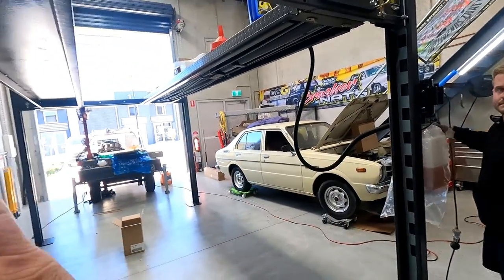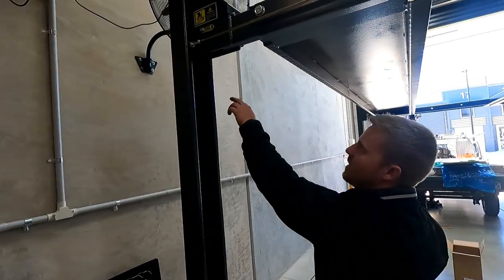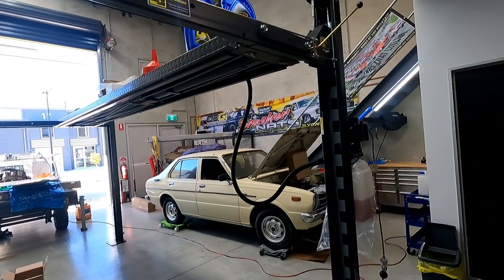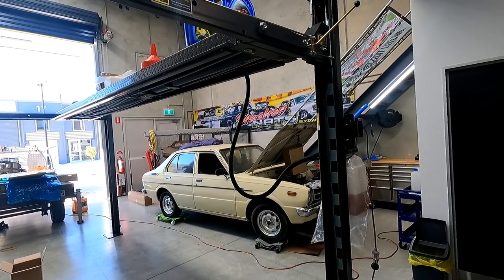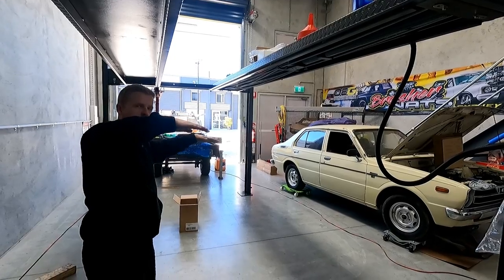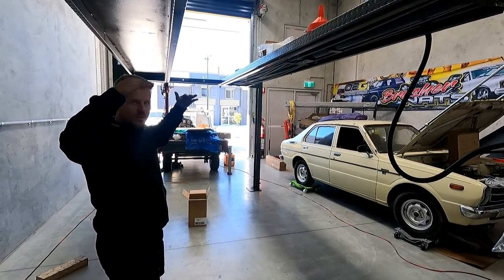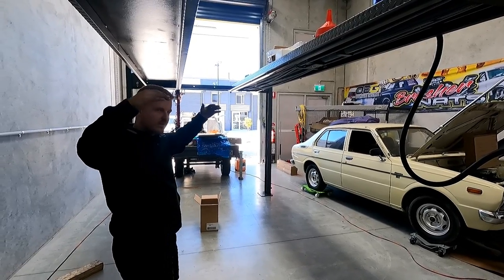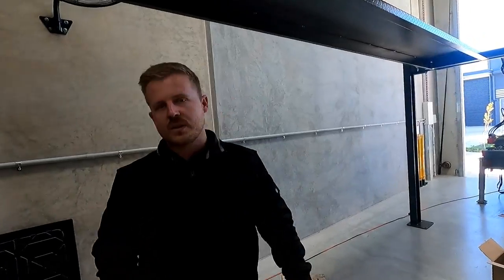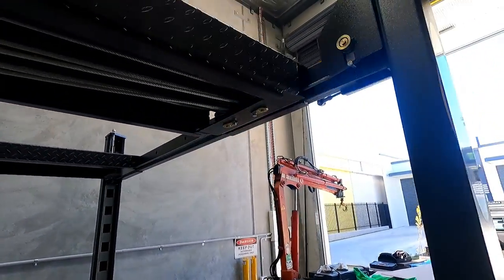Is there any other parts that you check to make sure it's all locked in? No. So, I mean, you can physically go in here and inspect all of these, but the best indication to tell that they're all in lock is that they're all locked level. If one lock wasn't working, it will essentially lean a little bit. But I can tell from the fact that it lowered onto all of the locks evenly and directly. It didn't sag one side or go a bit lopsided. All the locks are engaged. Cool. All right, so that was our first lift in the TUFFLIFT.